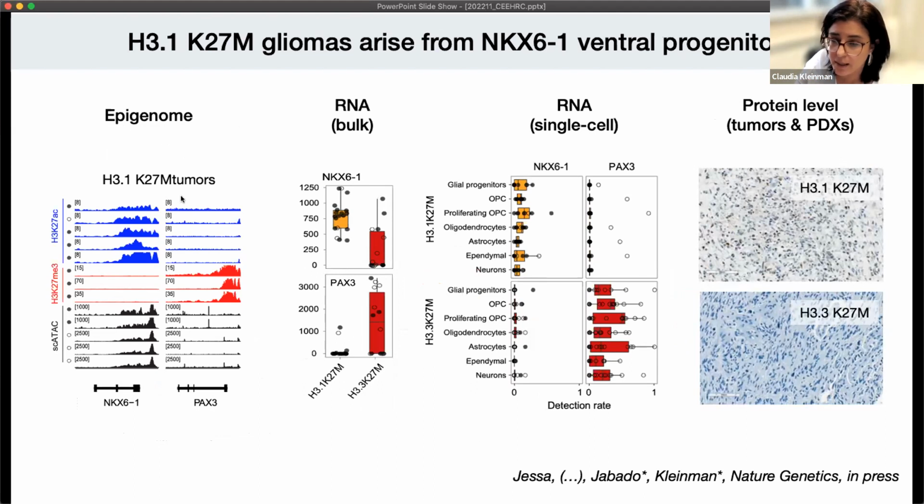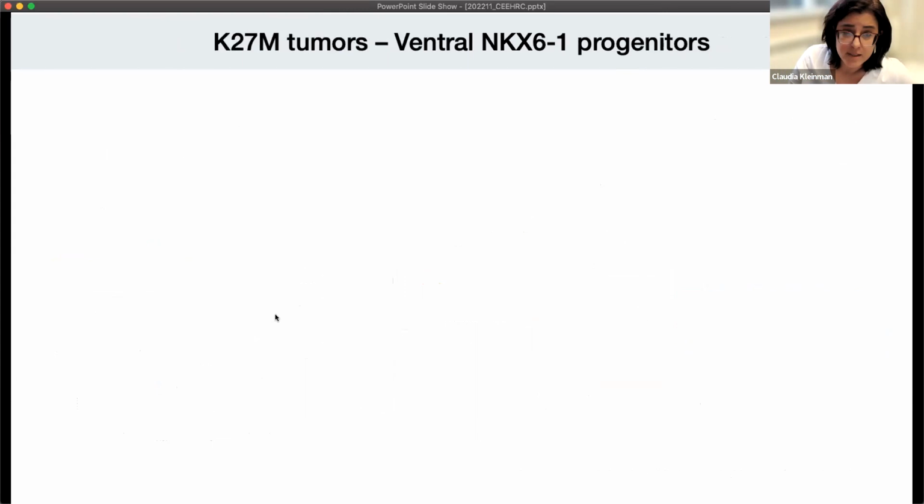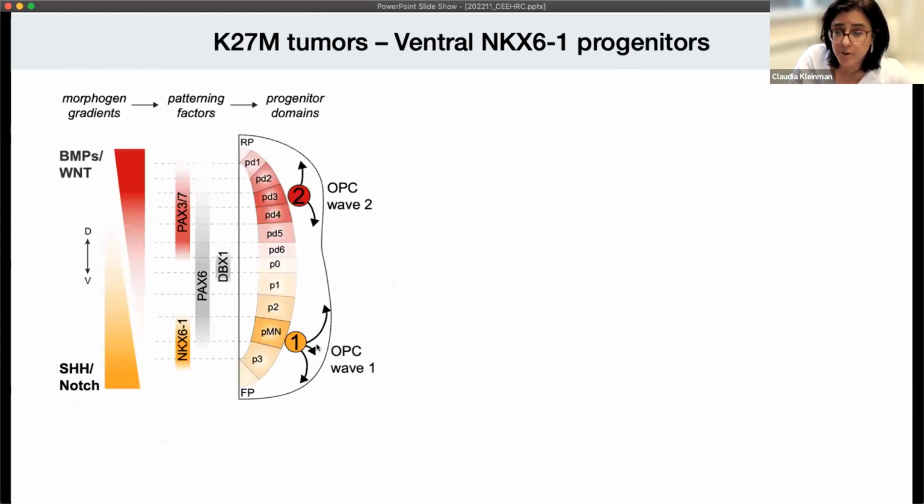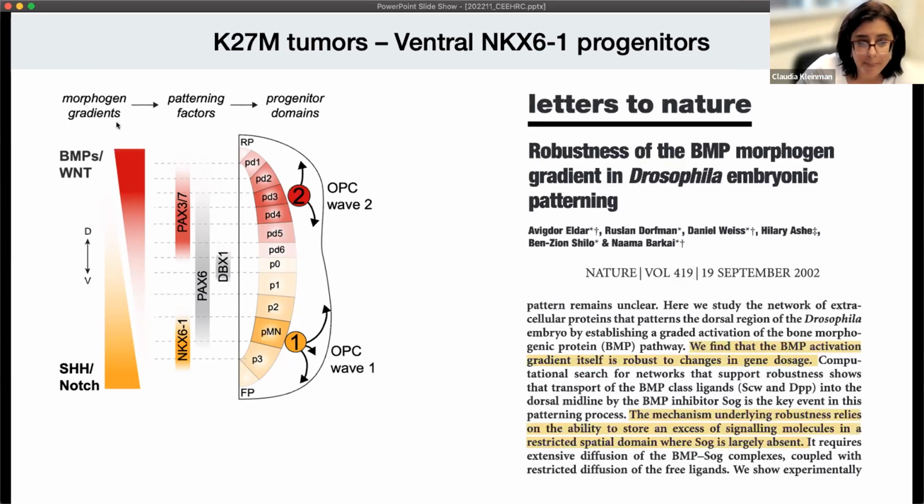So clearly, in independent samples obtained by the Dana-Farber Institute after the fact, what we see is that H3.1 gliomas arise from this very defined progenitor origin in the ventral developing brain. So that's where the cells are specified. So that's what Selin has been showing. So I want to go back to the vulnerabilities here and why do we care, and how this is explaining some mutational patterns that we see in the patient.